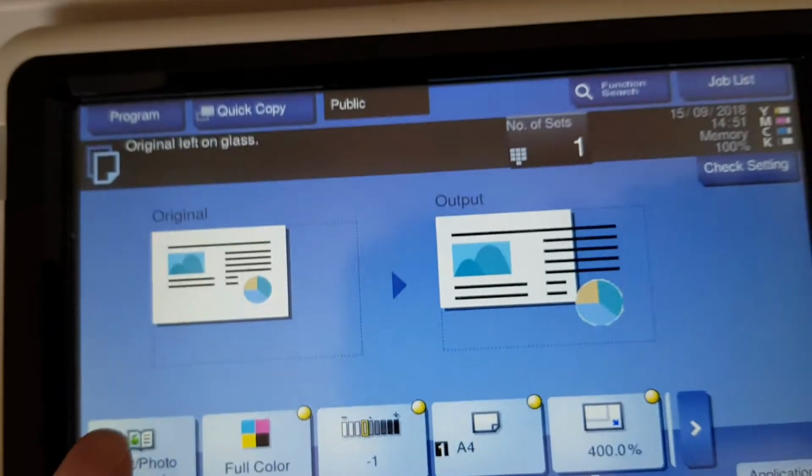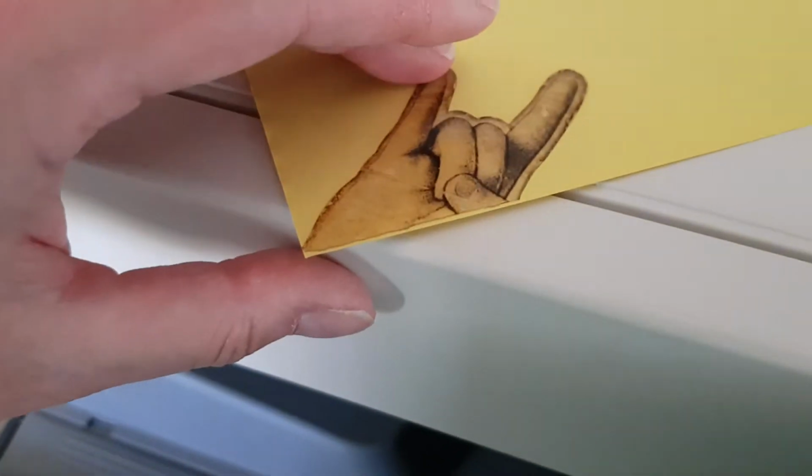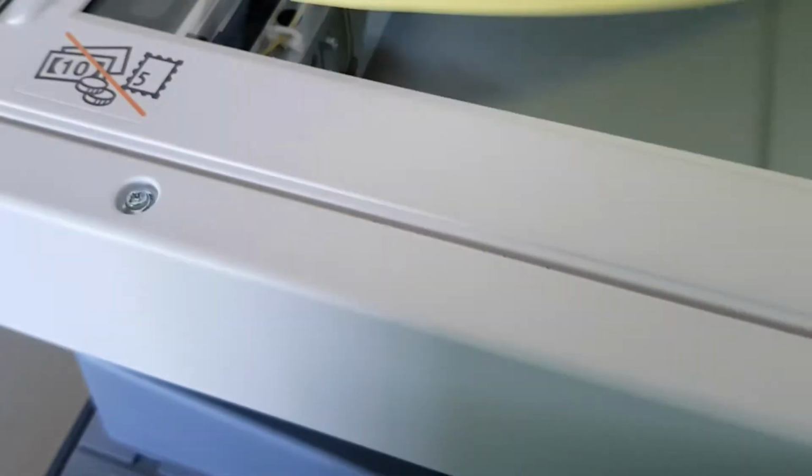Now I'm thinking this is not quite as close to the edges as I wish I had made it. This looks quite nice as is. I'm actually thinking I don't need to. I wish I had. I'm going to try and stick the sticker close to the edge of this paper, so just bear with me as I do that. I don't want to have to overlap it off the edge of the glass, so I'm just going to stick that closer to the edge and just fix that back in place, and hopefully it'll look better this time round.